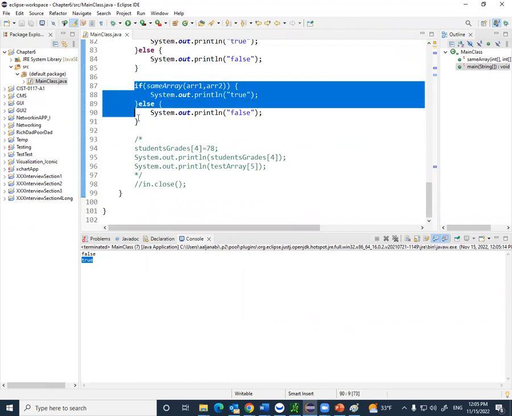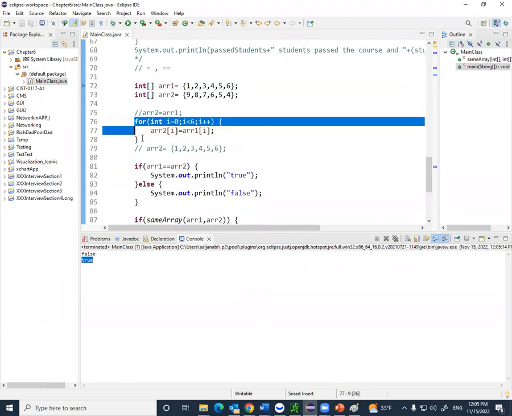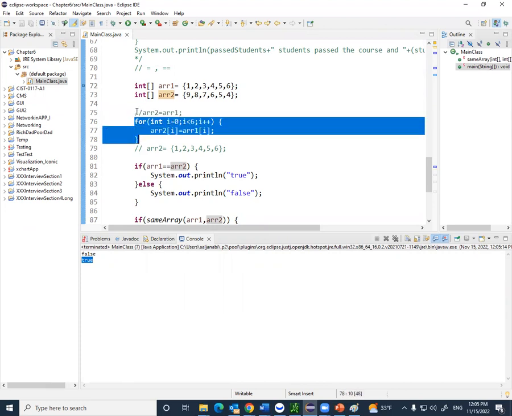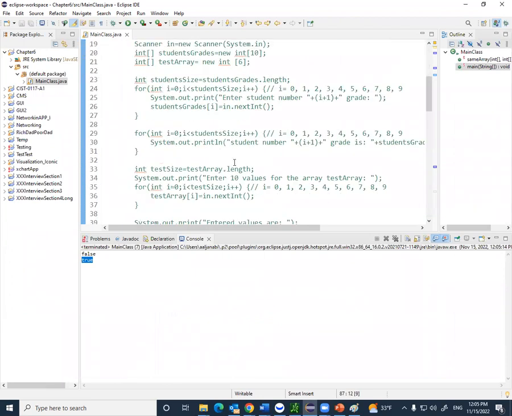And now this comparison is totally different than this comparison, because it relies on how you performed the assignment operator. Did you go item by item, or did you decide to assign the array by array? This is reference. This is deep. This is a shallow copy. This is a deep copy. So if you use a double equal, you're simply comparing them as shallow copies. If you use a function or a method that goes item by item, you're doing a deep comparison.